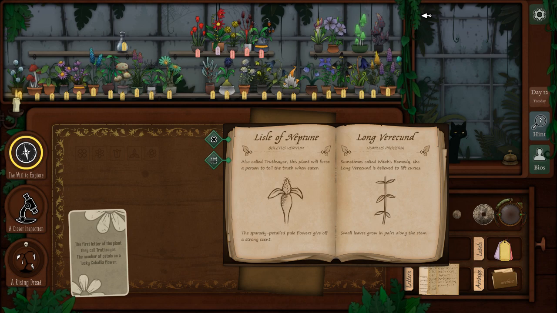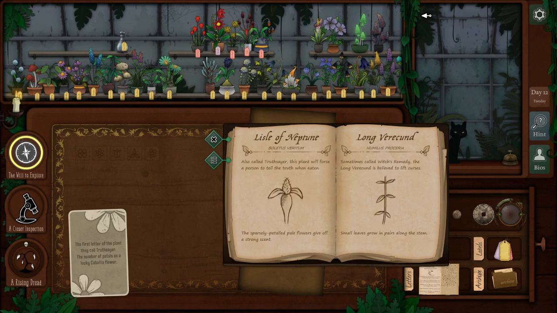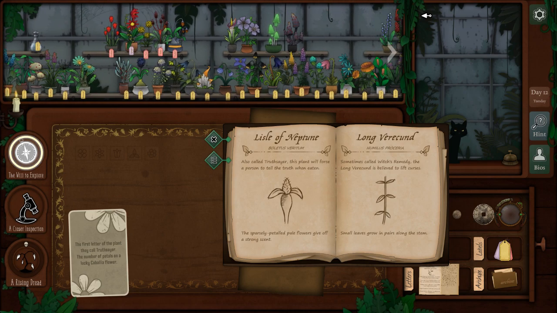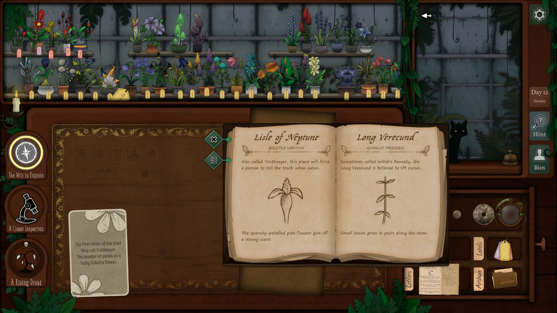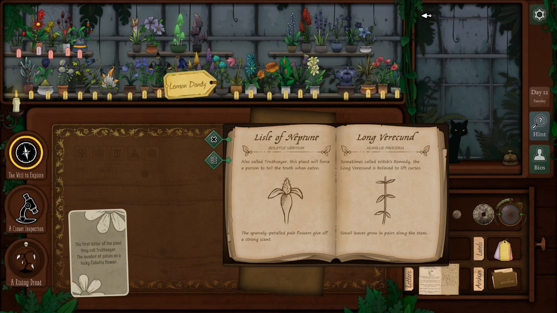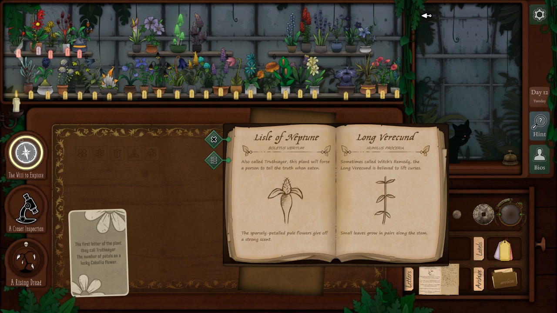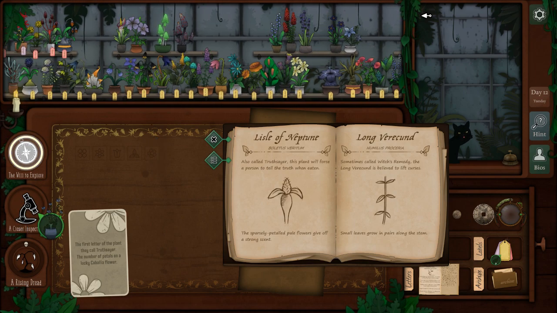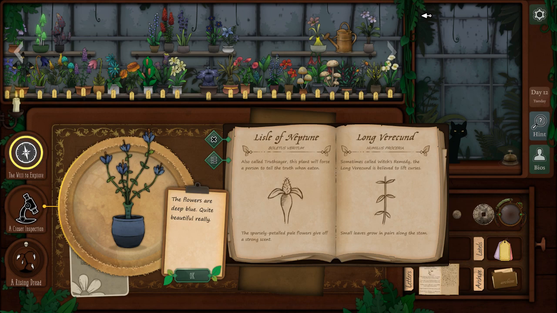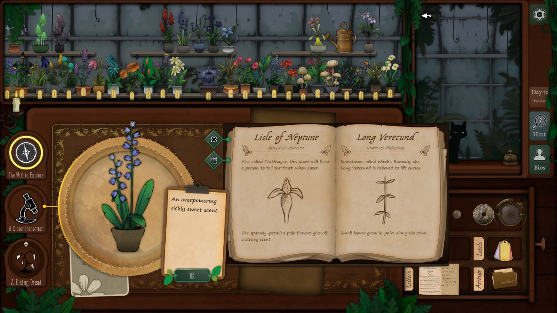Ah, here it is. Cellae of Neptune? Truthsayer. This plant will force a person to tell the truth when eaten. Sparsely petaled. Wait, did I already pick that one? No. Maybe? ABC. No. That's got shifted around a bit too. Okay, so sparsely petaled. This one, maybe? Although that really doesn't look like a thing. That sparsely petaled?